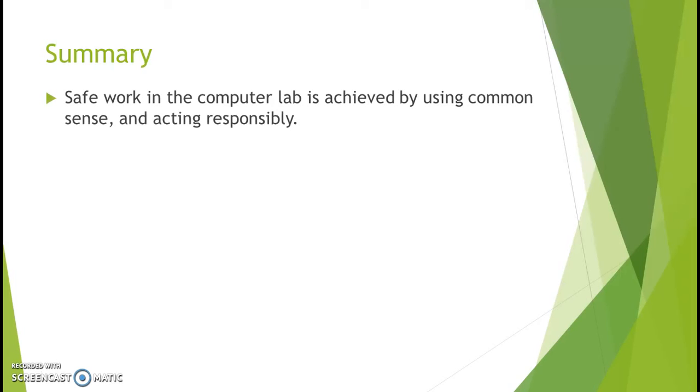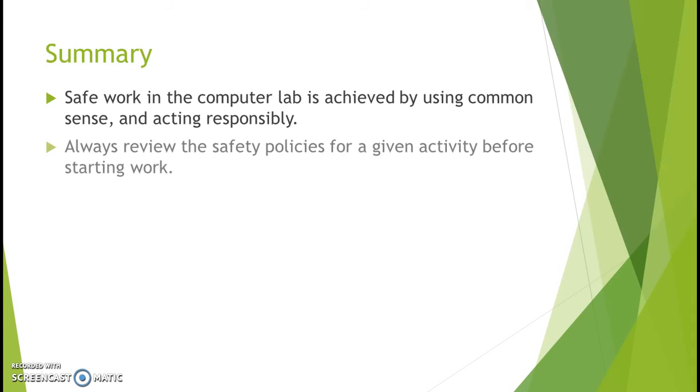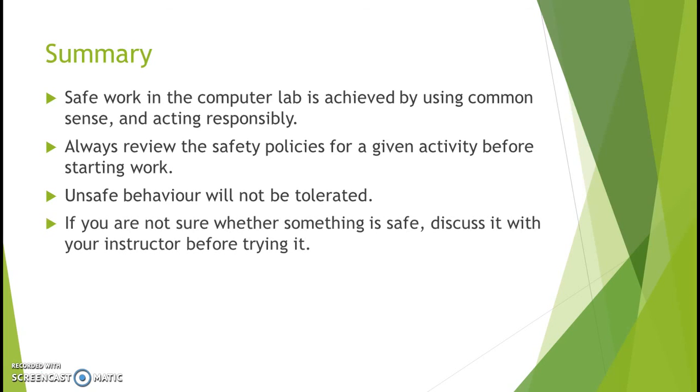Okay, so to summarize, we achieve safe work in the computer lab primarily by using common sense and acting responsibly. You need to always review the safety policies for a given activity before you start work. And you need to be aware that unsafe behavior will not be tolerated in the computer engineering lab. If you're not sure if something's safe, you need to discuss it before attempting it, not start work and wait for someone to stop you from working in an unsafe manner. Safety is the responsibility of everyone in the computer engineering lab.